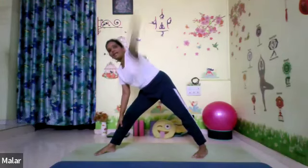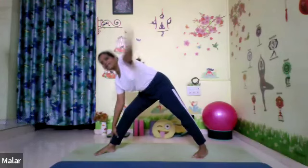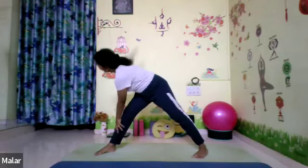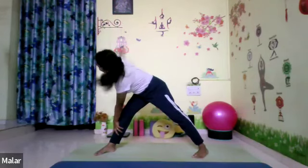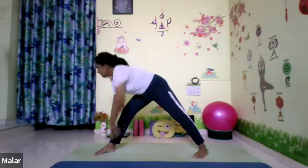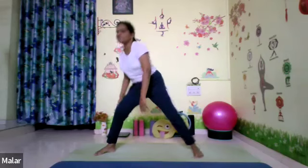Come down. Left hand up. Come down. Right hand up. Come down. Each time, keep going a little more down, but at the same time your spine should be straight. Left hand up. Right hand up. Left hand up. Right hand up. Then come back to the center.